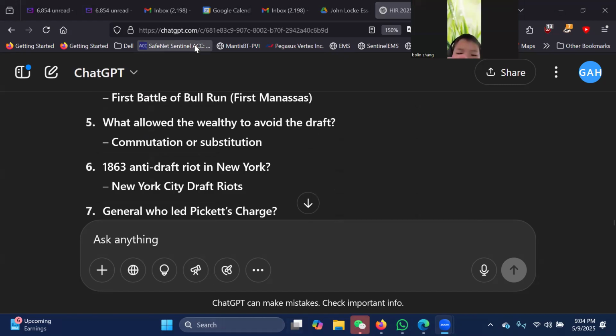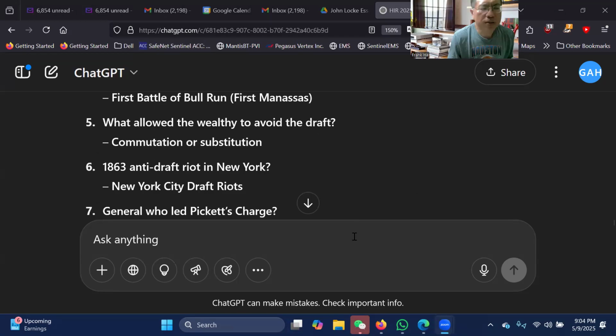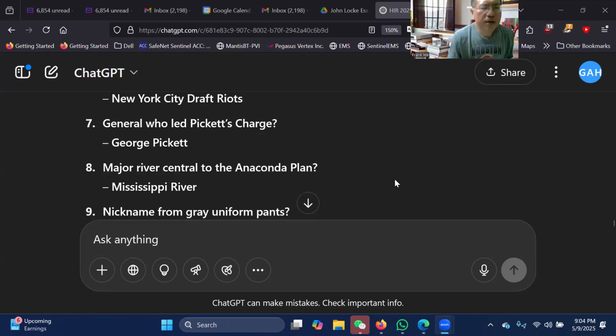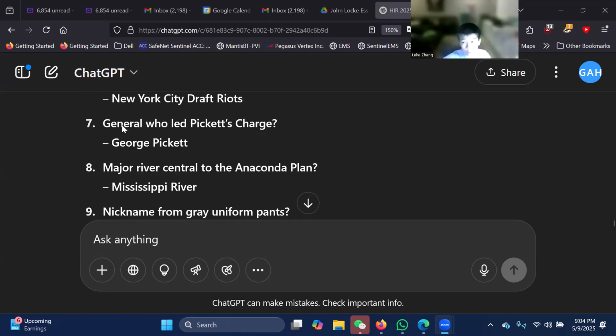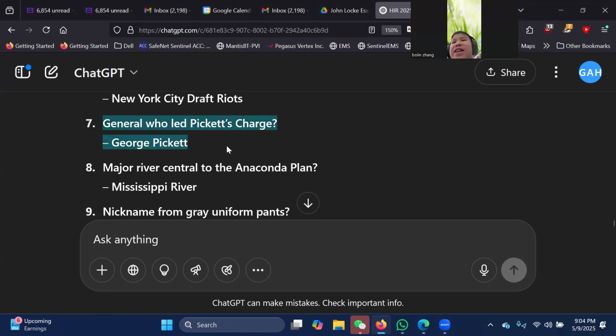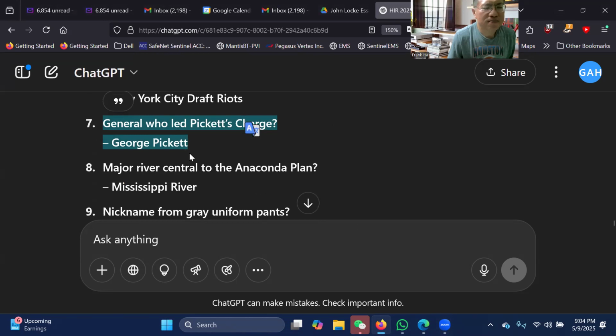The draft riots. Well, Pickett, obviously. Who's the general who led the Pickett charge? This one is so easy, right? George Pickett. Yeah, Pickett. Anthony, tell me anything you know about Pickett's charge.